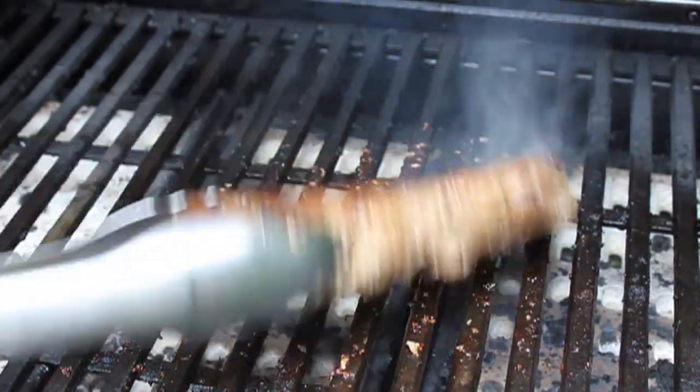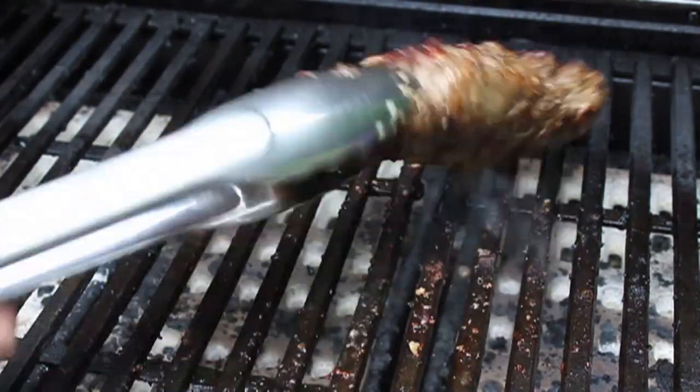So this is not a grilling demo. Figure it out, grill your steaks, you know, medium rare, medium. You know how I like it, a little pink in the middle.